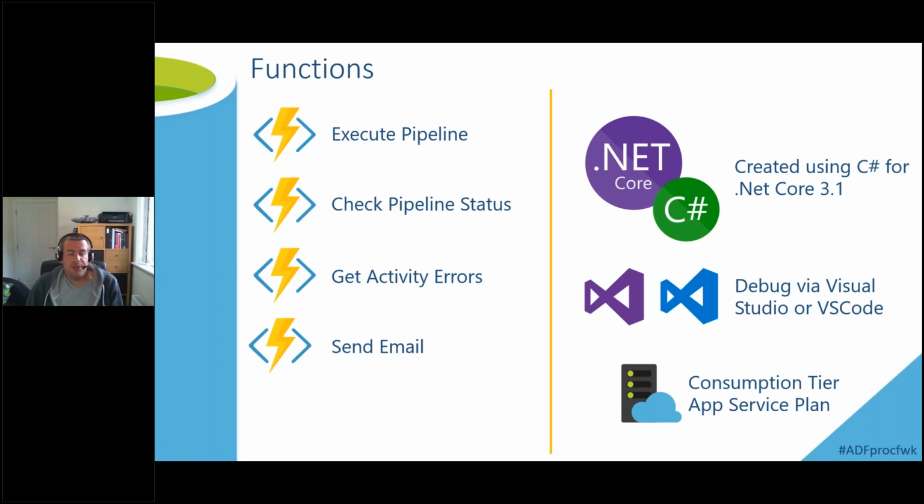The beauty of the functions as well is that within Azure, if you set up your functions app to use a consumption plan, you get something, I think, which is very generous on Microsoft's part, of something like 50,000 minutes of compute for free. So these functions are all very much quick fire, quick return. There's no long running processes here within the functions themselves, which means that using that consumption tier app service plan, you do get a lot of free compute just to help that pipeline, to help that framework run.